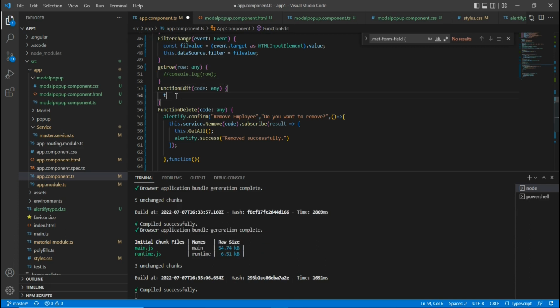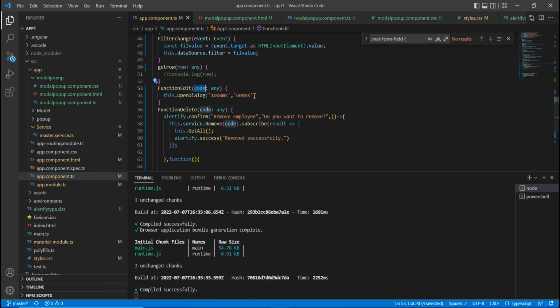So this edit method, I'm going to open the pop-up, this dot open dialog. So the first input is enter animation duration 1000 millisecond, and the second one is for exit duration millisecond. Here I am going to pass one more parameter, the code.